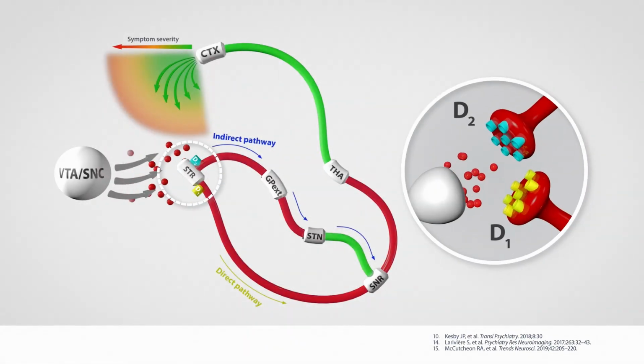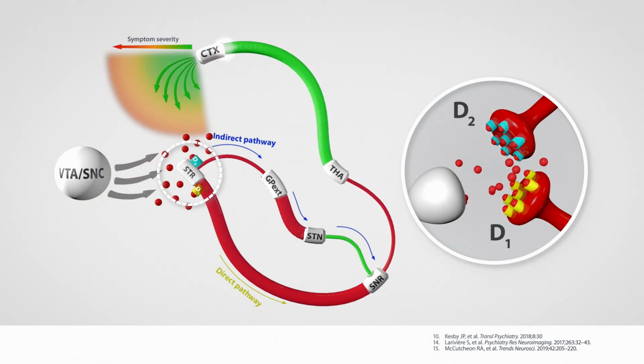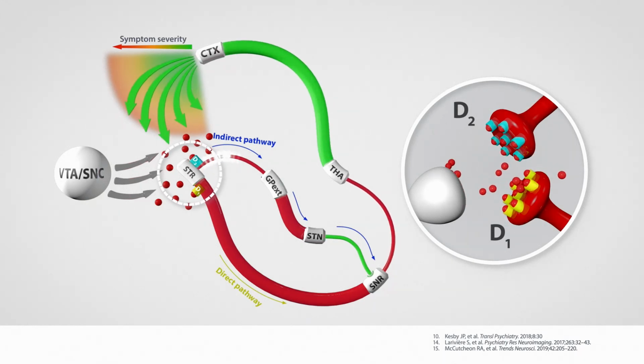Excessive dopamine signaling via the nigrostriatal pathway also leads to disinhibition of the thalamus and overactivation of the prefrontal cortex. This creates salient associations with irrelevant stimuli, which may be linked to hallucinations and delusions.